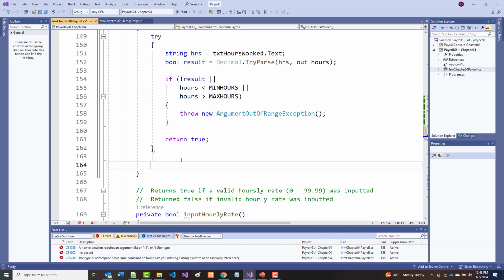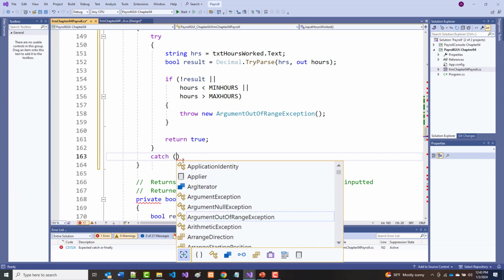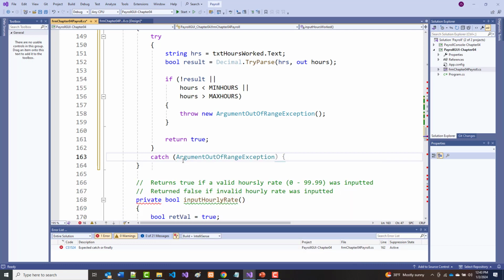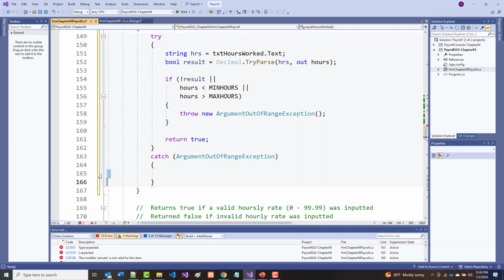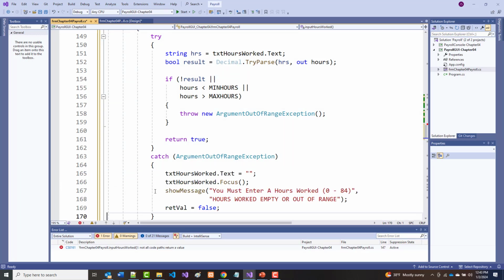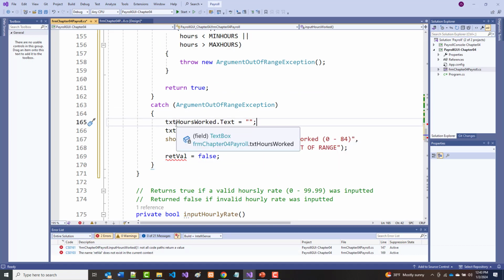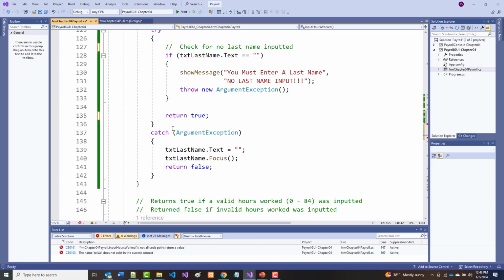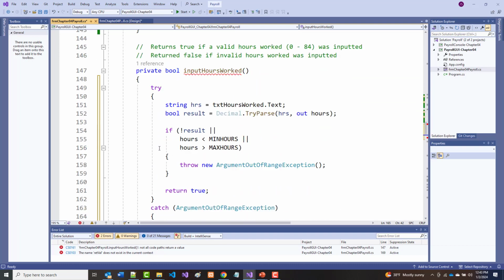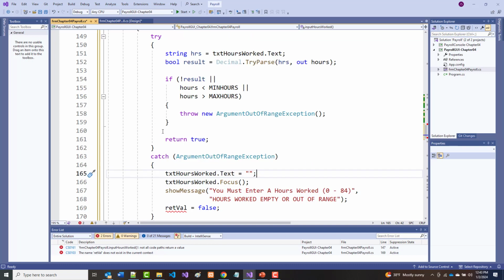And then I'm going to check in my catch. I'm going to catch an argument out of range exception. And if we get one of those, I'm going to come in here and again say txt hours worked is nothing. We'll set that back. Let's see, I'm trying this again.